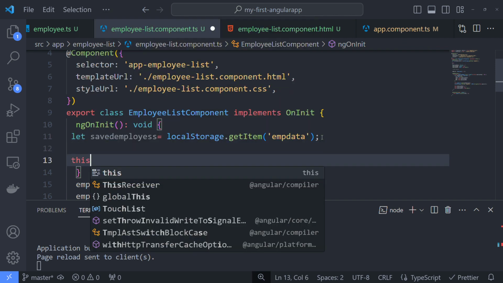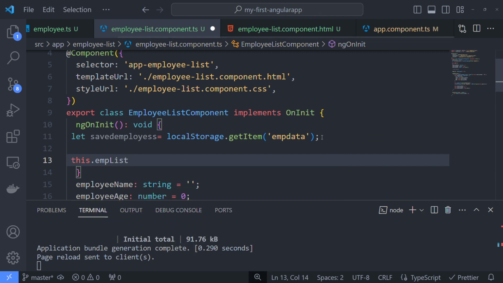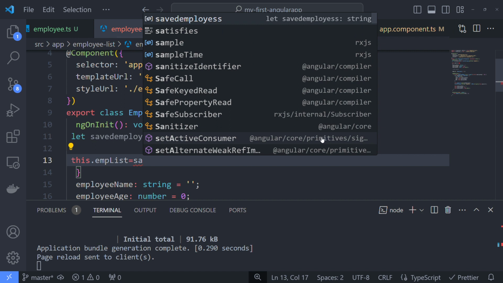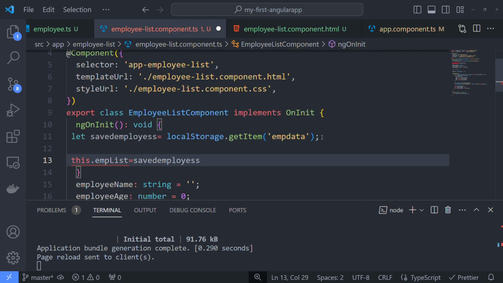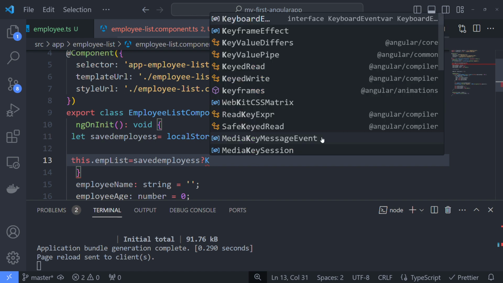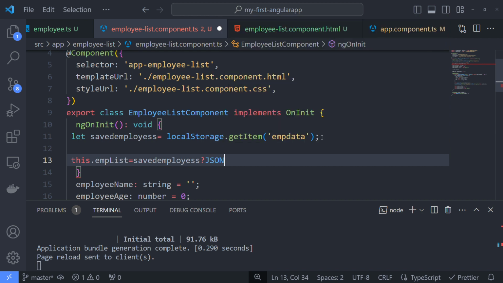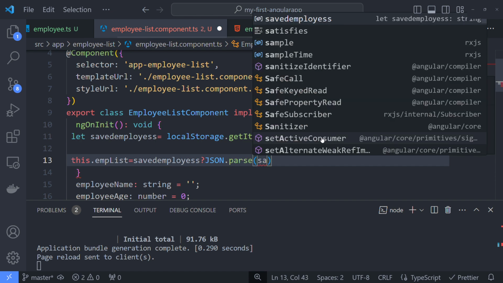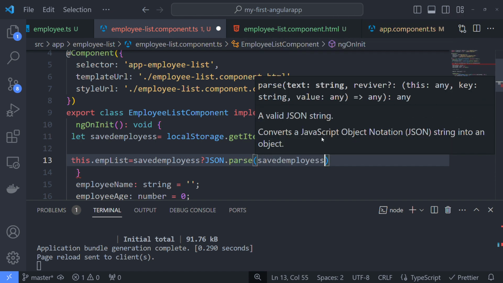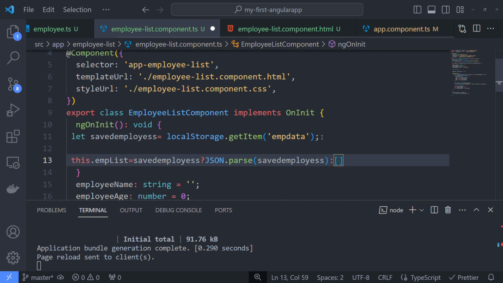We can give the condition here. Let's say this.empList equals saved employees. If employees has data, as I said, we have to convert into JSON, JSON.parse saved employees, else we send empty.